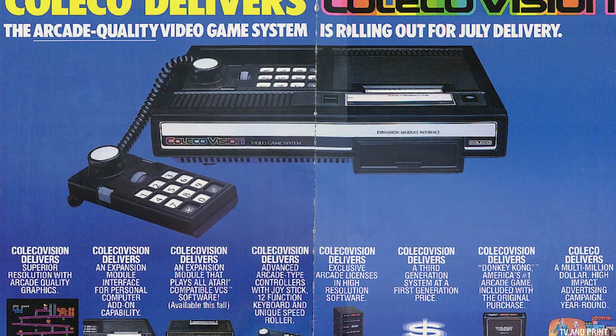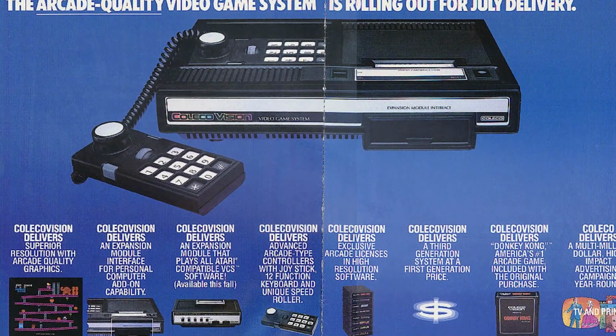This gave gamers access to Atari's large library of games on a newer, better device and fueled interest to swap over to the console. Secondly, Coleco reached out to a Japanese-based company called Nintendo, paying $250,000 for the rights to a super popular arcade game called Donkey Kong, which would become the pack-in game with the console. Between its release in August 1982 and the Christmas that year, ColecoVision sold more than 500,000 units. The console actually only went out of use when the manufacturer shifted focus to computer games.